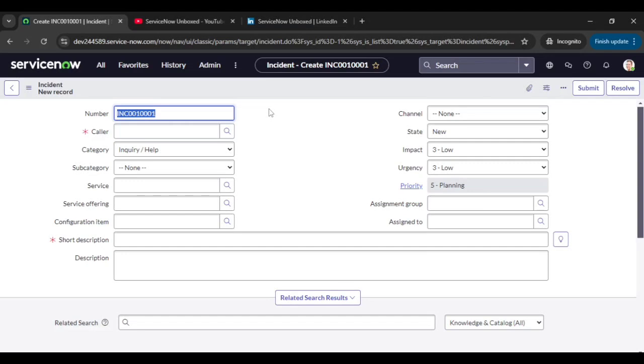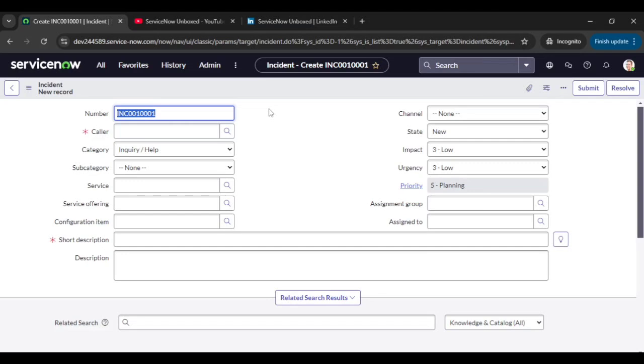They will have record producers. A record producer is a type of catalog item that will also be discussed in the coming videos, so stay tuned. Users just fill the fields on the record producer and it will create an incident in the backend.